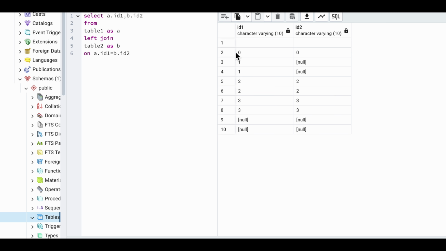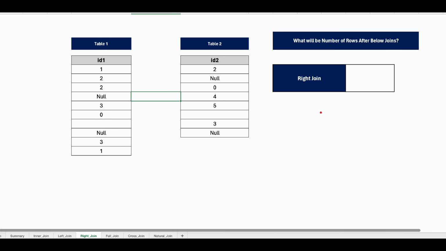Now let's quickly finish the right join. It is similar to left join, just that we will take the inner join plus the values which are from the right table exclusively. How will right join work? It will work exactly like my left join. For example, this was A, this was B, this was A hat, this is B hat.